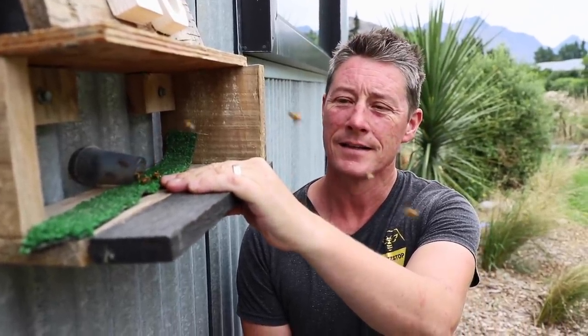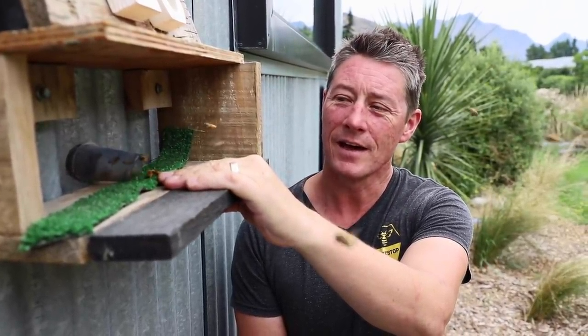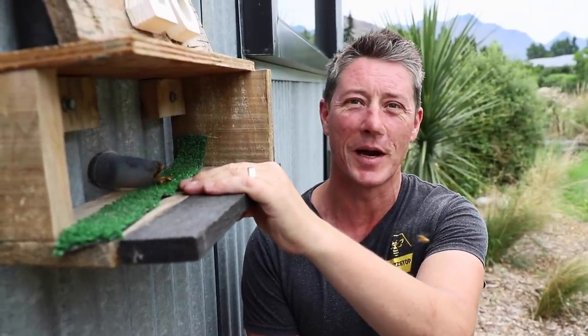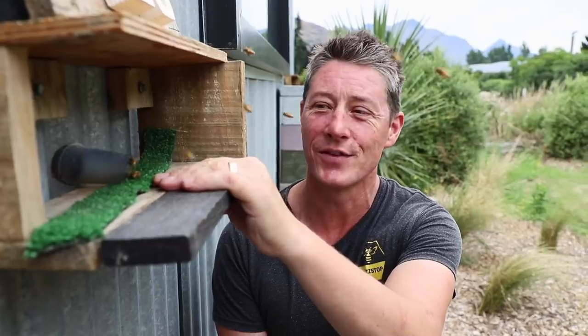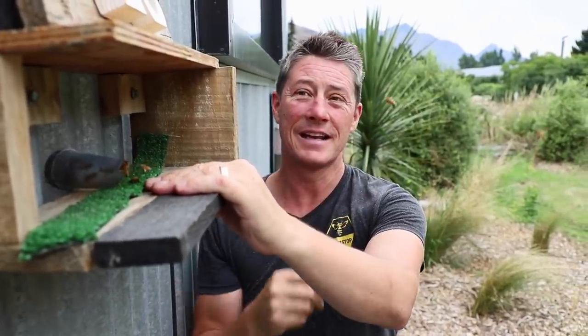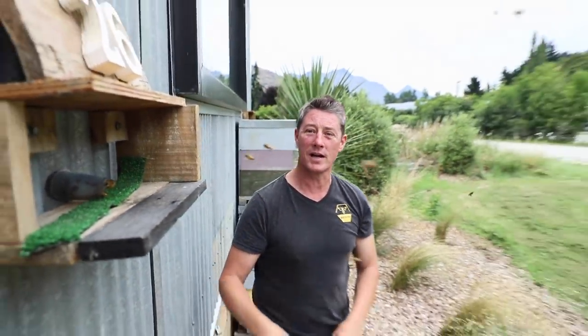And when you prevent them from doing their job or threaten them, they'll let you know. So you can adjust your behaviour accordingly. So if you're in the way of a big busy hive, they're going to let you know. And you'll hear the sound change. You can see these bees out here now, just because I was in the way. And if I jump back, problem solved.